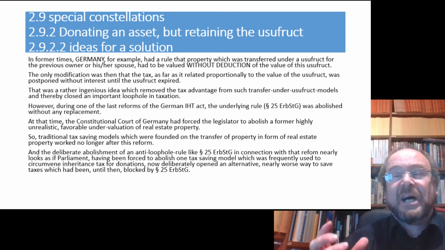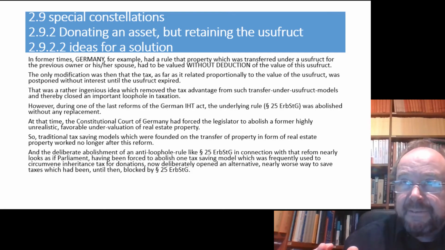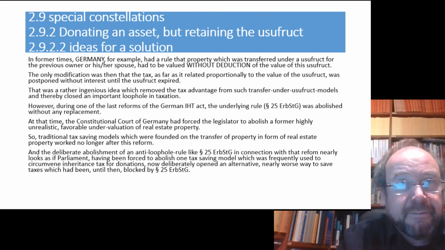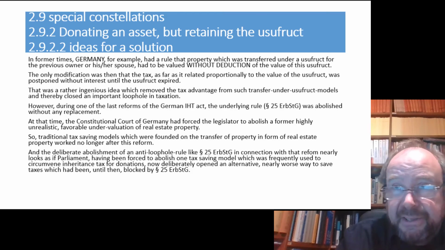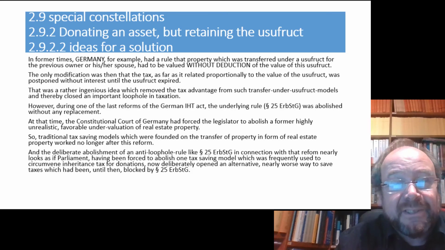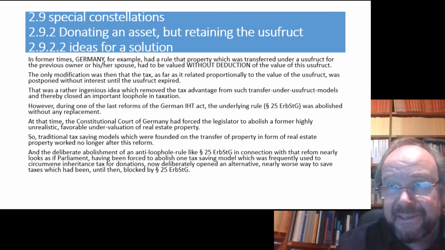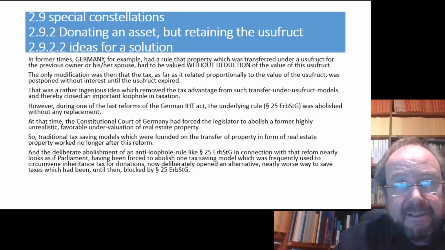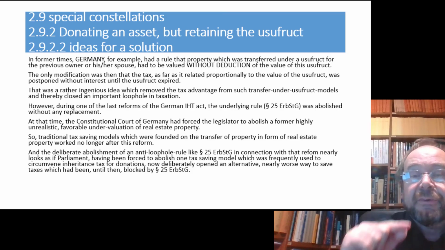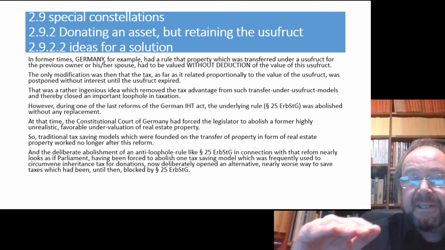If you have not yet fully grasped where the effect lies, well, let's just explain it again. You transfer the house at the moment where the market value is strongly reduced by the usufruct. So for 115,000 instead of 1 million, the child pays on 115,000. Now the trick is, when father dies, then a liability falls away. But the problem is the value of that liability at that moment is zero. And you have not been enriched, because what has really happened is the usufruct has simply worn down over time. It expired gradually.